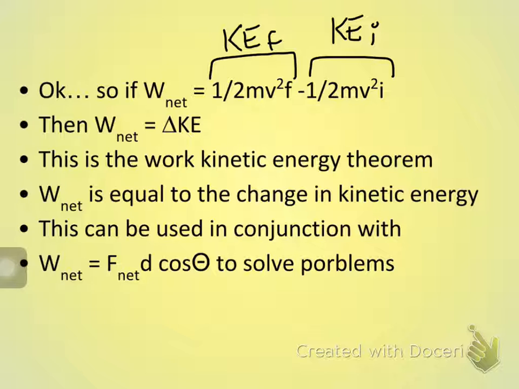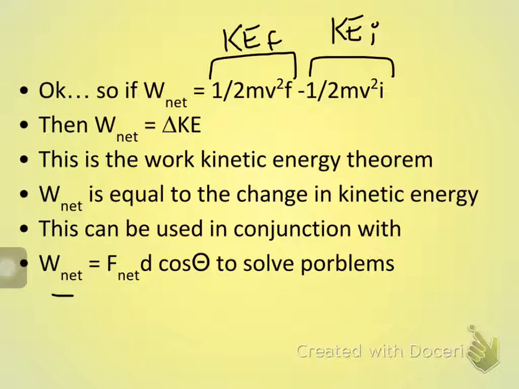This is called the work-kinetic energy theorem, and it says that when an object does work on another object, the work that's done by that object is equal to the change in its kinetic energy. Its mass stays constant, we hope. If its mass is changing, then you have to employ some calculus tricks, and we're doing algebra-based physics here, so we're not doing that. Be thankful.